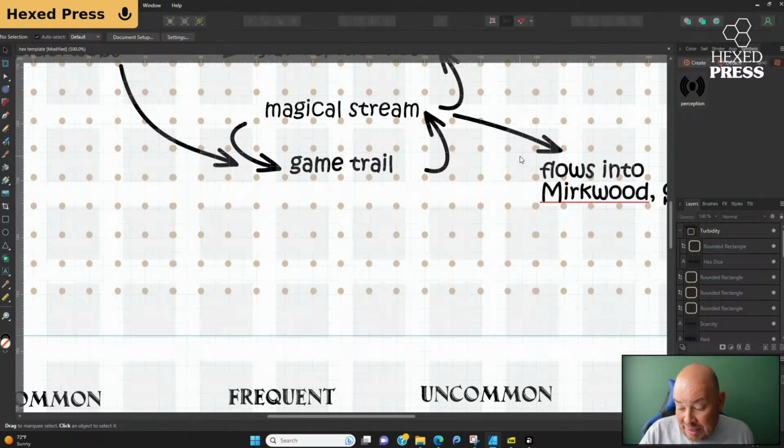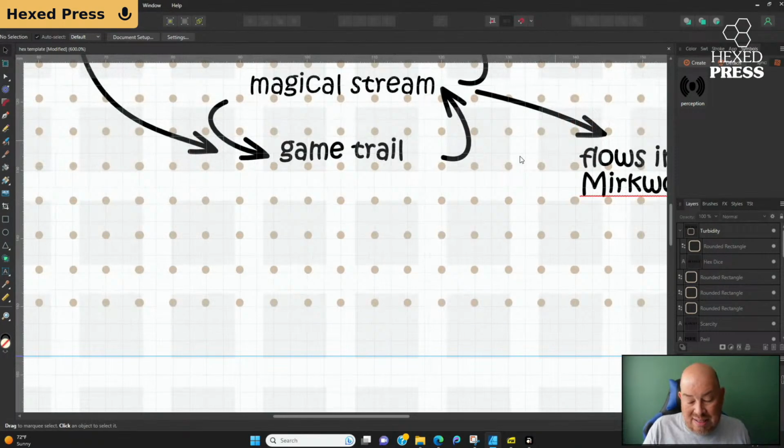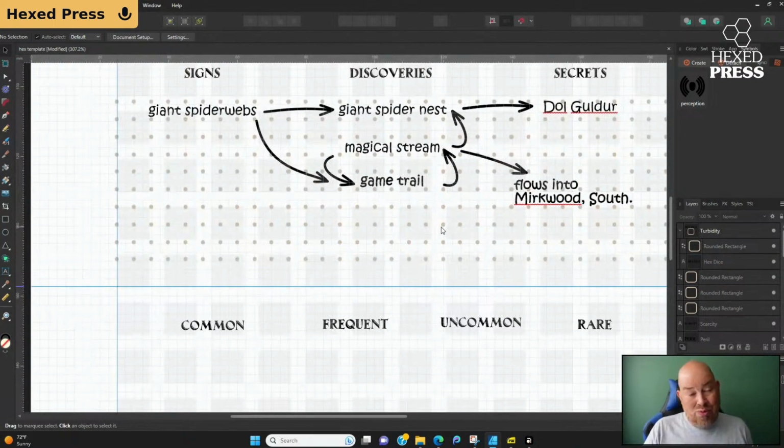I do think that if you're rolling often and there's a high probability you're going to see something, it's going to feel very busy. But that might be your intention. Like when you go on safari in the savannah, depending on the season and where you are, it could feel really busy because it is really busy.